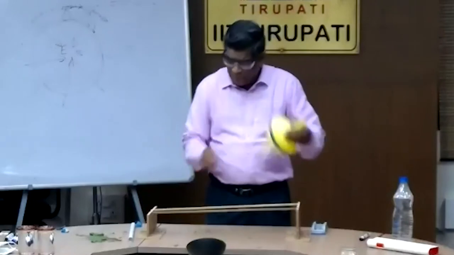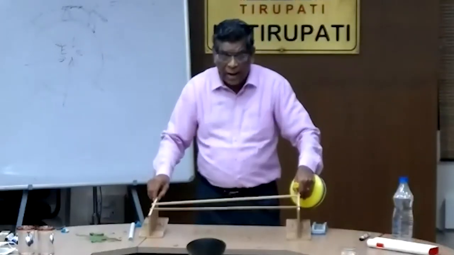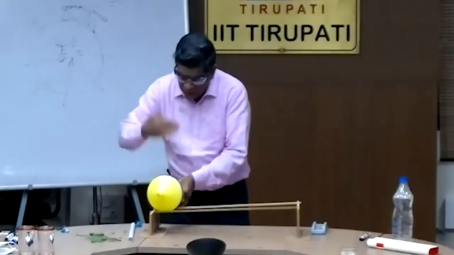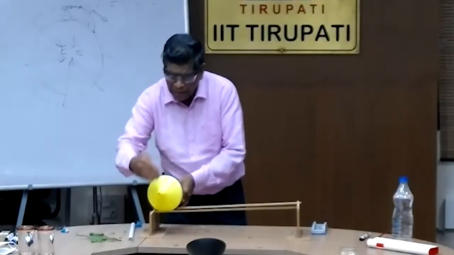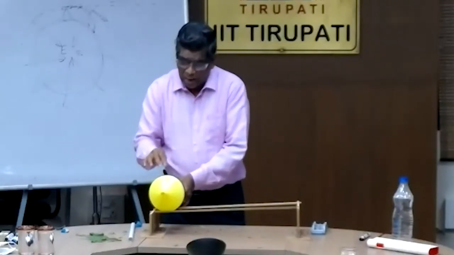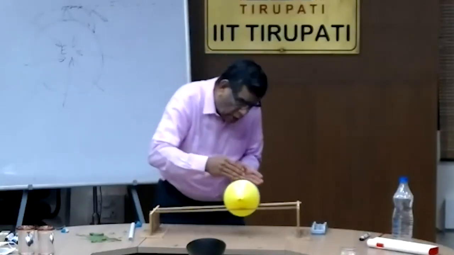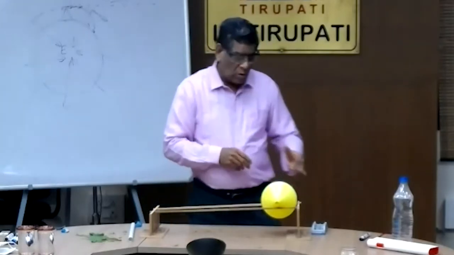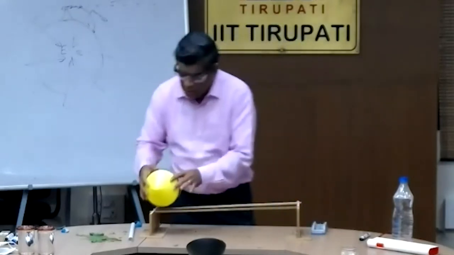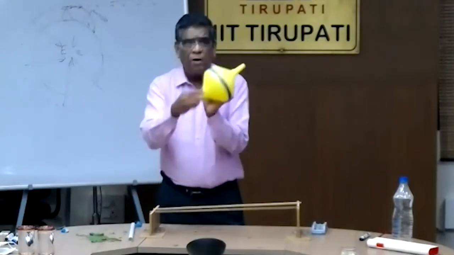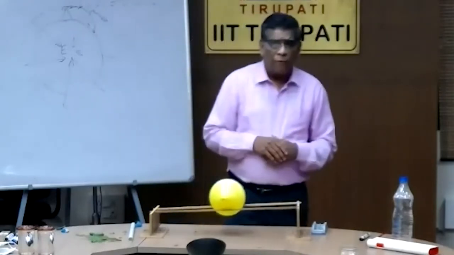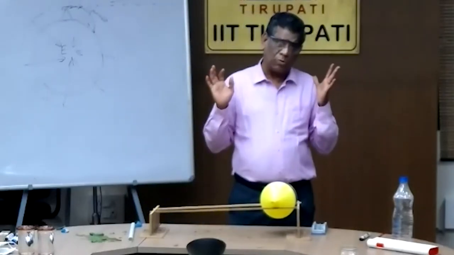Unfortunately, because of the shape and because of the type of inclined plane I have, when I am keeping it here, his center of mass, which is almost along this line and along this plane, where the plane intersects this line along the axis, that is the place where we have the center of gravity. And it is much higher here. And because it is going down due to the slope on the sides, you find it has come down. So the potential energy here is minimum. Potential energy here is maximum for this shape and for this kind of arrangement. Therefore, he is obeying. It looks as if he is not following the rule, but he is perfectly following the rule. Can you understand that?